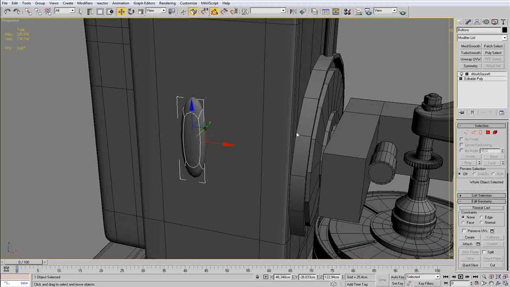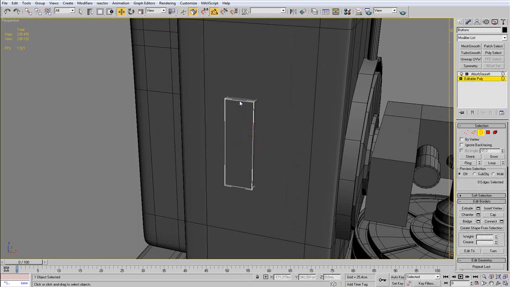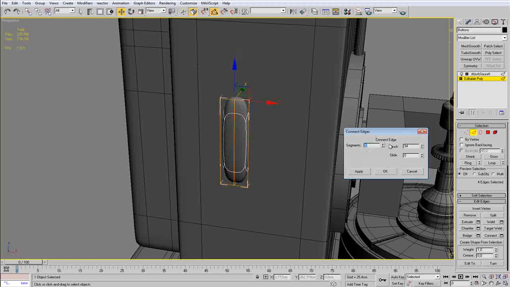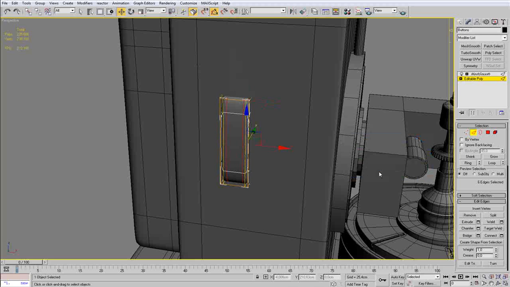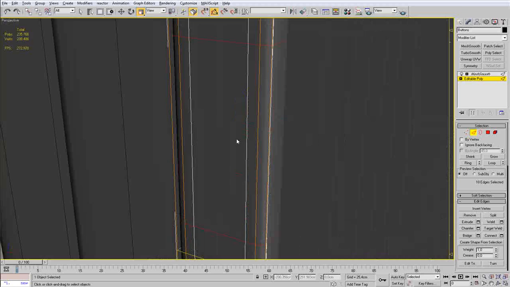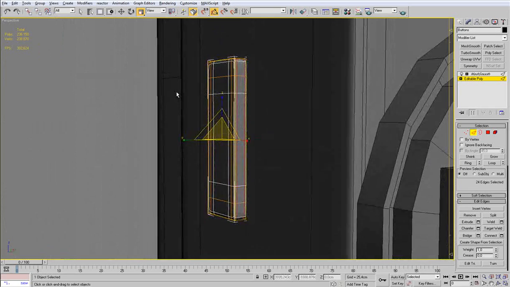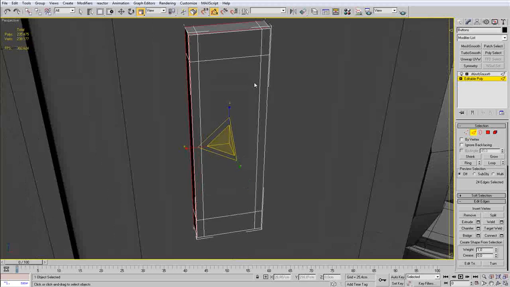And again here I'm going to look at the end result while I'm connecting the edges, just so I see what happens when I change the value in real time. I think I should move them a bit. Yeah, I have to connect the side elements, the side edges, of course.